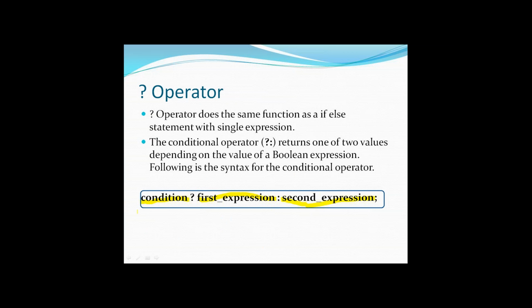Good. So what is the purpose of question mark operator then? The question mark operator simplifies things. Okay, it simplifies your if else statement. Instead of writing everything again, you can just check whether it is valid or not, fine.